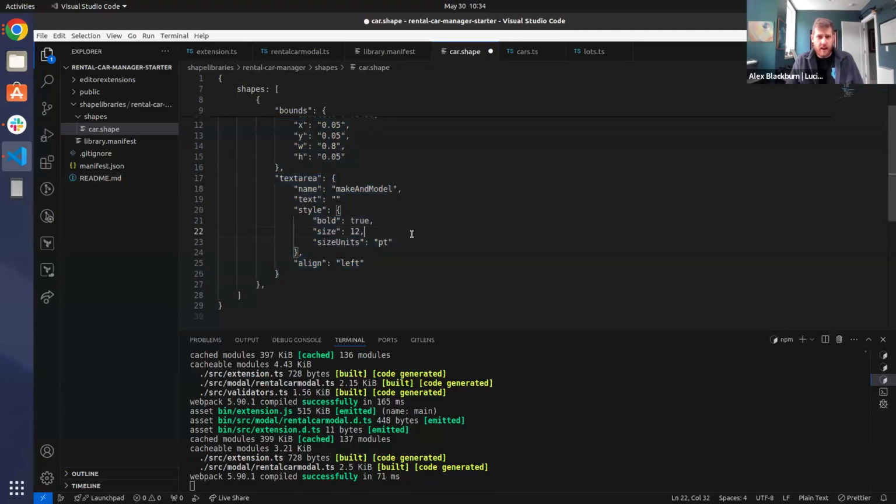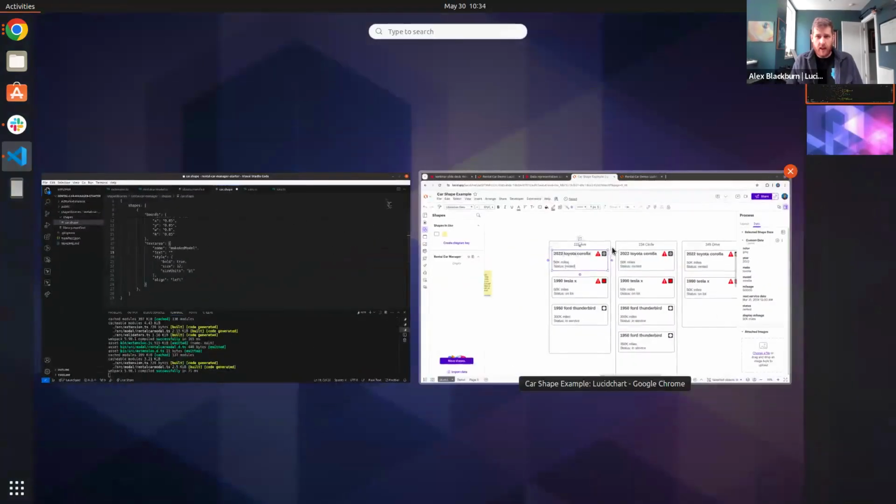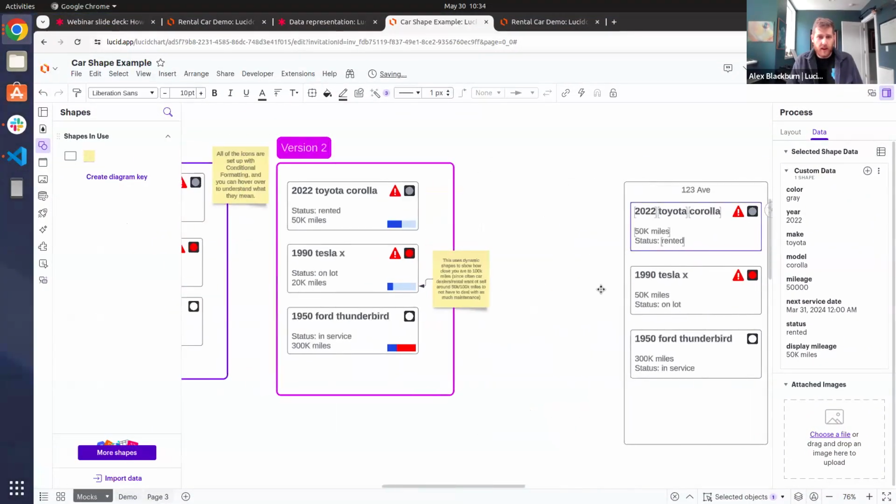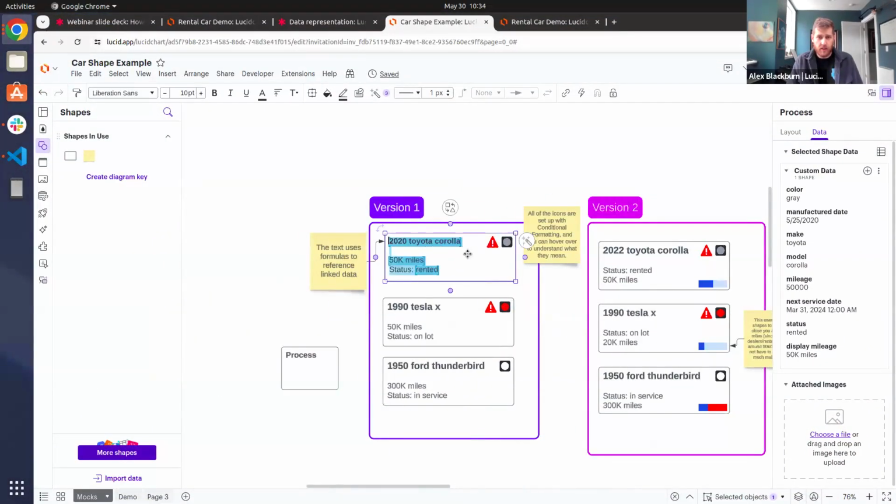And then the text area is defining how we're actually going to draw the thing. In this case, we're going to draw some text, do some styling on it, and align it to the left side. I need to fill in here what this text is going to be. And you might have noticed we had set up some formulas over here.